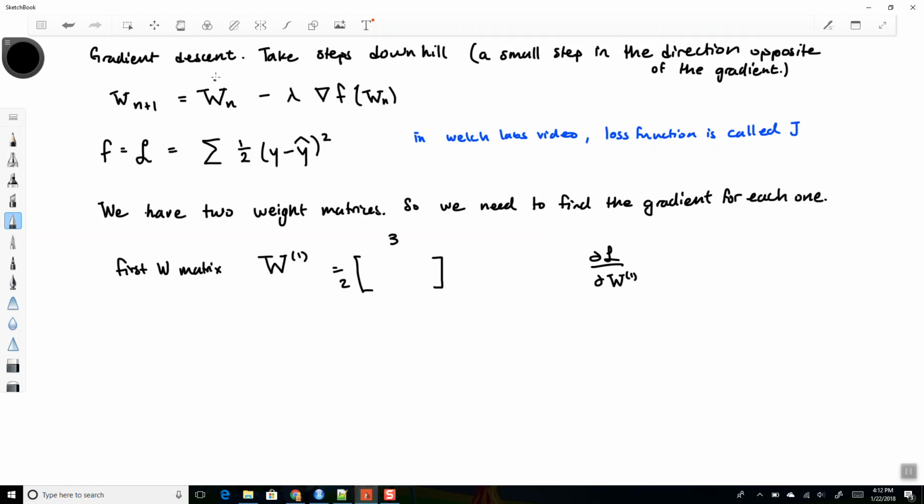Also 2 by 3, right? Because all we're going to do, the way gradient descent works, is we take this matrix and then we add on the result of the gradient matrix, right? So this also must be basically 2 by 3.